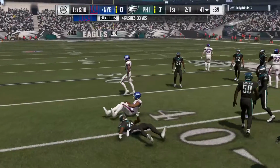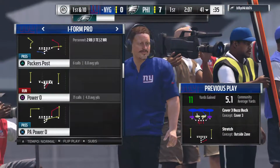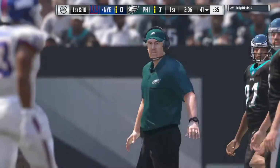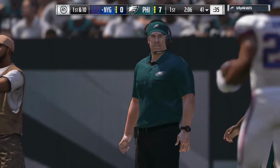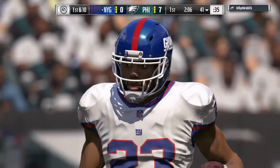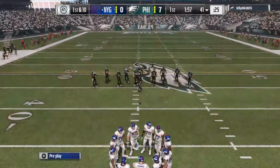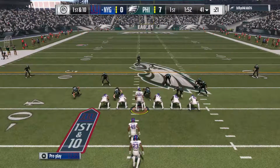And they get him down, but not before he takes it across the 40-yard line. Absolutely love the run right there. This guy's known for his quickness, but also for his speed. He's able to get to the second level almost before you blink if you give him any type of blocking. Always talk about slot receivers, and they're usually known as quicker than fast. In this case, we've got a guy who's quick and fast, and he used it to great advantage.